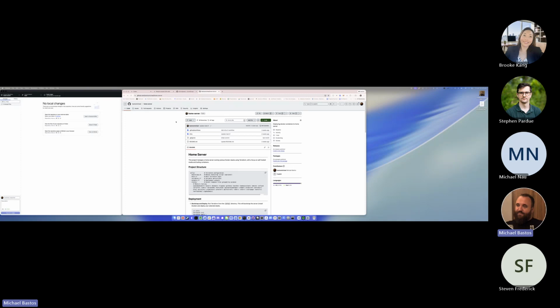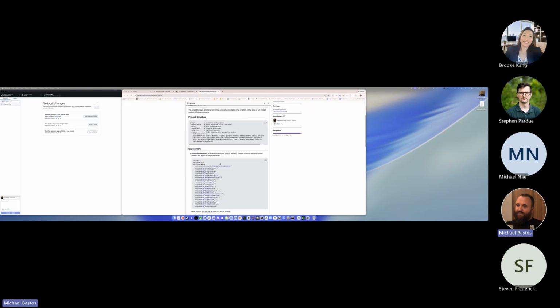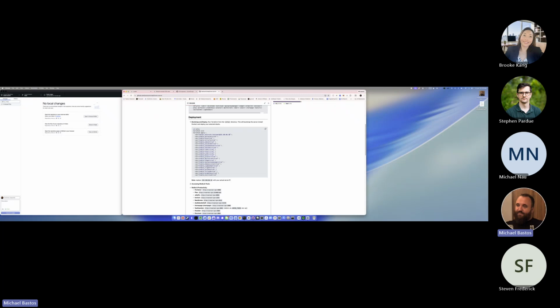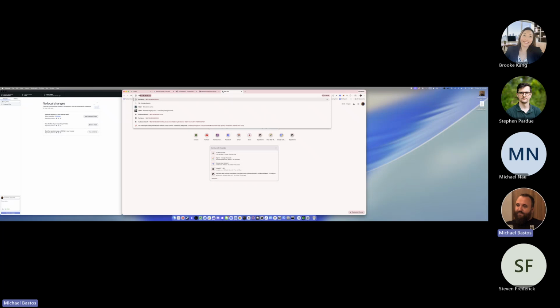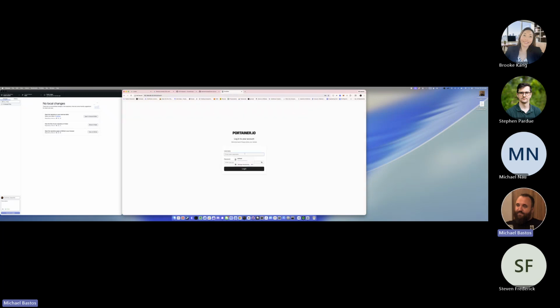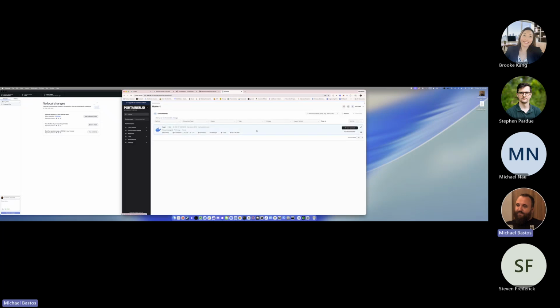But I'm going to take my original home server concept, right? And for context, what I'm doing here is I'm literally just using Terraform to deploy Docker containers to a bunch of computers that I have here in my garage that function as basically a gaming server, home server, etc. And in fact, if I go into 192.168.42 and I open up Portainer, hold on, go in here, you'll see what's running.